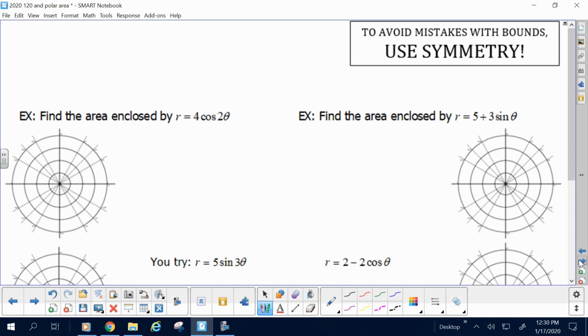If you know the figure, then you should use the figure. What does 4 cosine 2 theta's graph look like? A plus sign, circles on each side. Yes. So we got our petals 1, 2, 3, 4, with this kind of shape. Although my screen is kind of stretched, so it doesn't look right. All right. Cool. You ready?